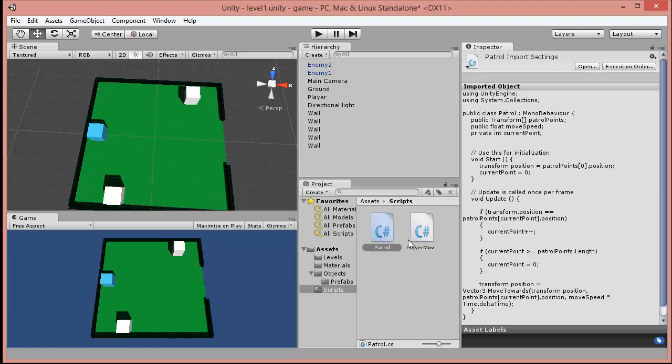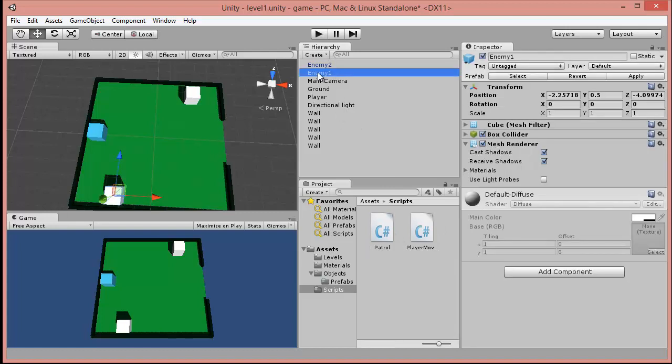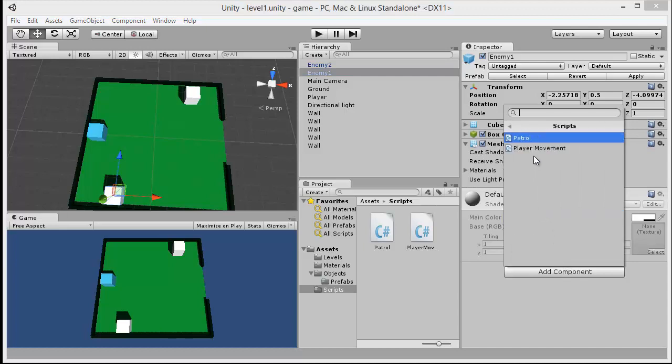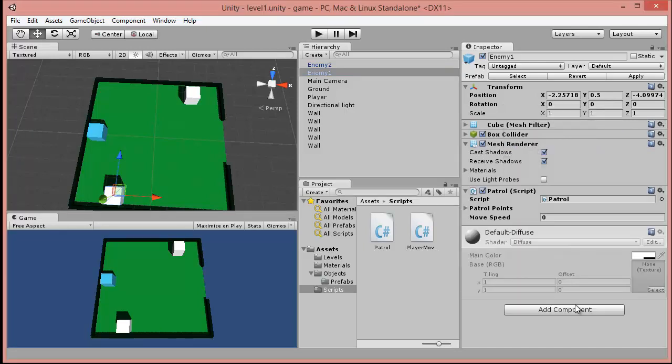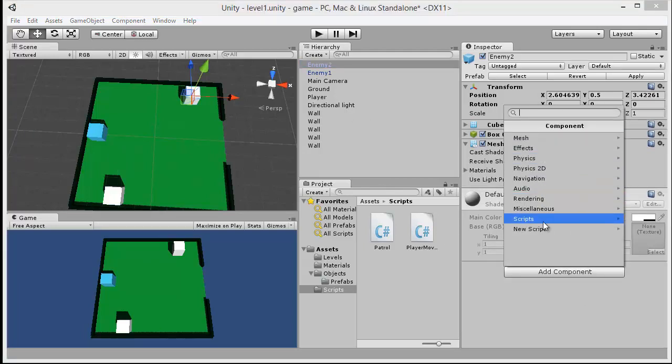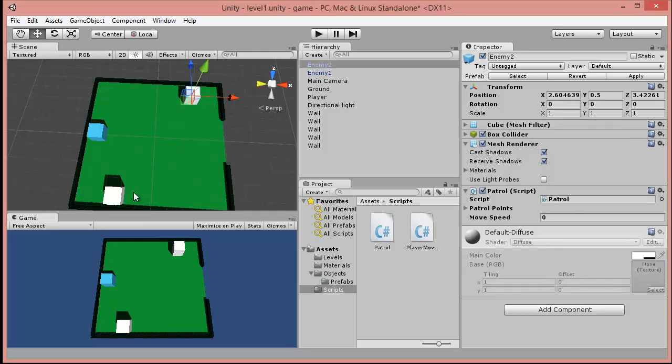Alright, so what I'm going to do first is I'm going to grab my enemy 1 and I'm going to add a script to him and say he needs to have patrol added to him, and see it's gone and set patrol points here and a certain speed that he's moving at. I'm going to do the same to enemy 2. And scripts, patrol, and again he's got there. So let's just work with enemy 1 and we can do the same to enemy 2 later. So now what we need to do is we need to tell it where to go. So we need to tell it what speed to move at. So let's say I'm going to make him move at, let's say 5 to start with.